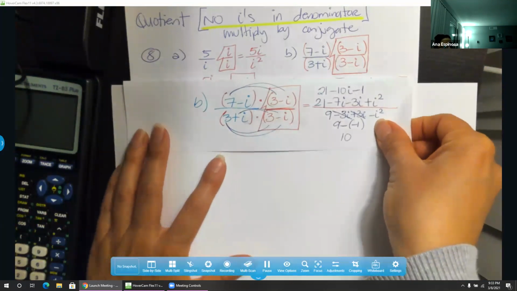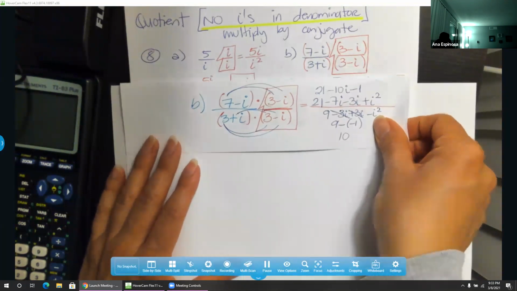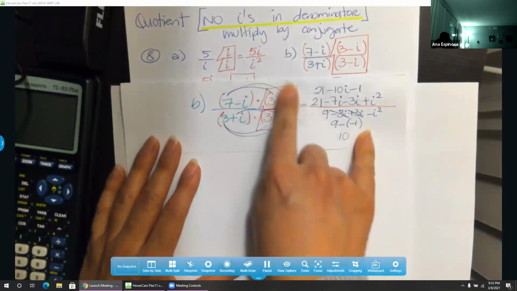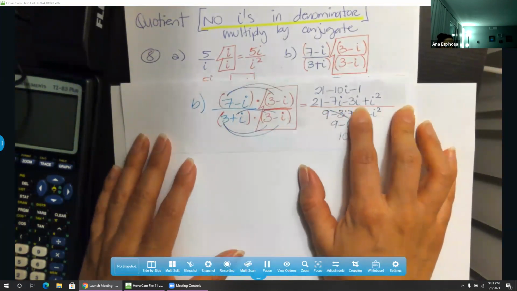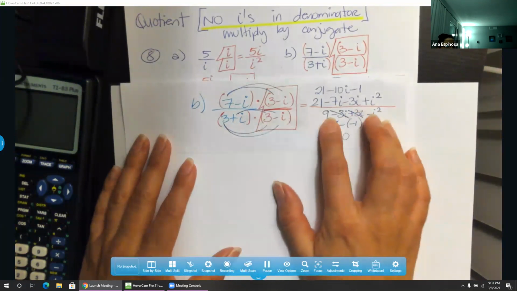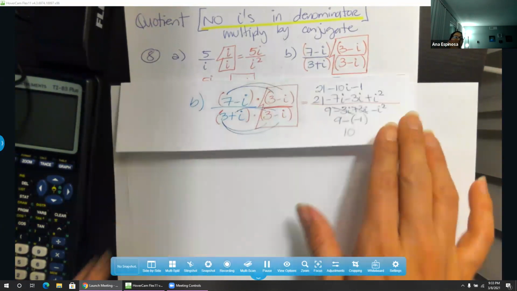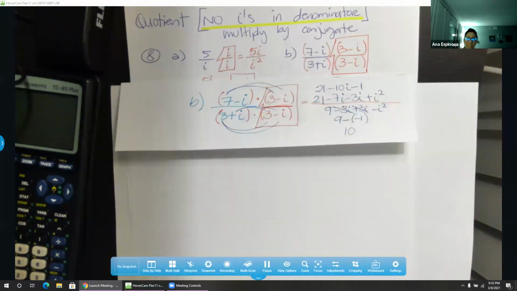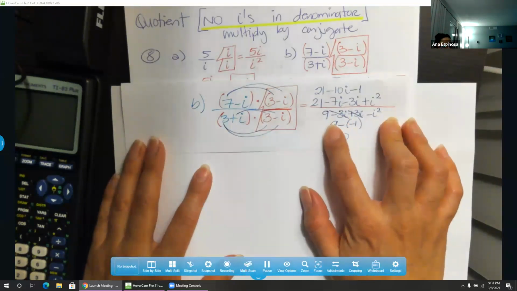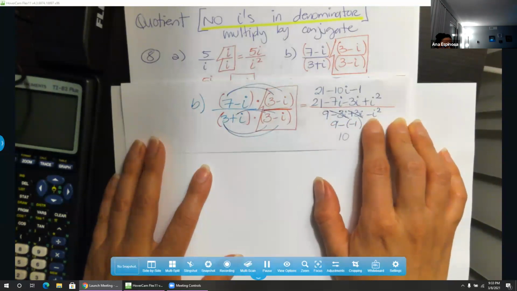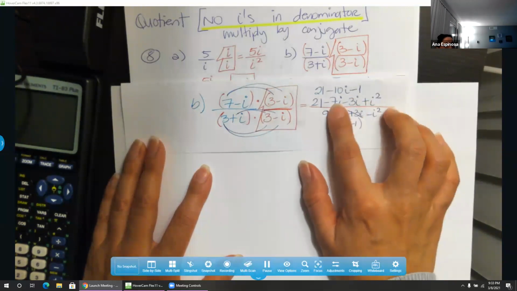All right. So for this part, you've got the foiling of the numerator, which produces all of this. It produces 21 minus 7i minus 3i plus i squared. The bottom gives you 9 minus 3i plus 3i minus i squared. The middle pieces cancel, and that's our whole goal. Our whole goal is to cancel the single i's, minus i squared. So that gives you 9 minus, because of this minus, and i squared is a -1. That gives us 10.